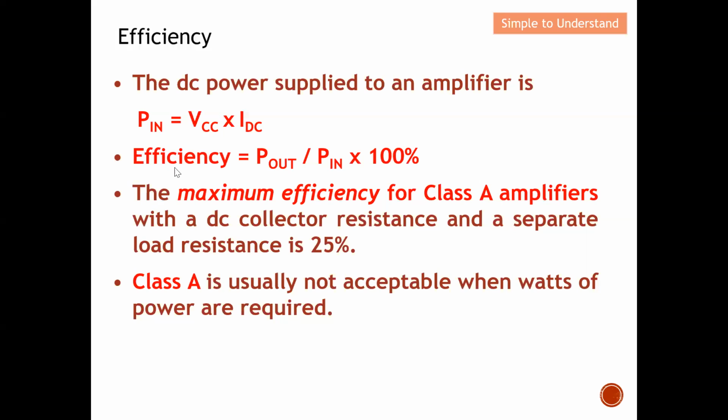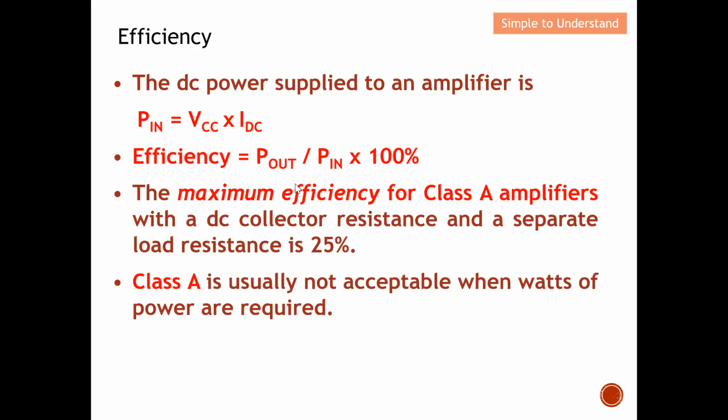This is what I introduced earlier on, based on efficiency. Basically, efficiency is multiplied by 100. Earlier on, I mentioned that in order to know how efficient it is, it is basically the power at the output over the power at the input. And in order to convert into percentage, we multiply by 100. So therefore, we know how efficient the amplifier will be.